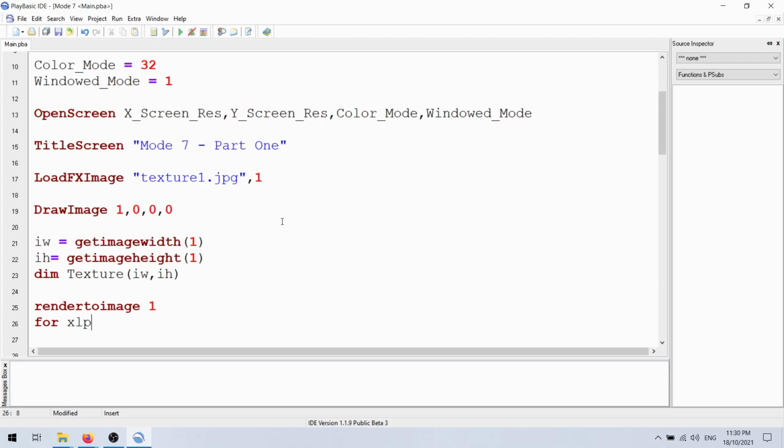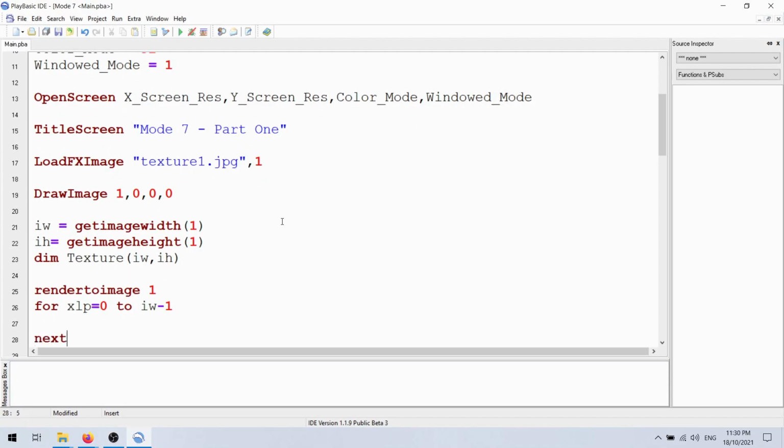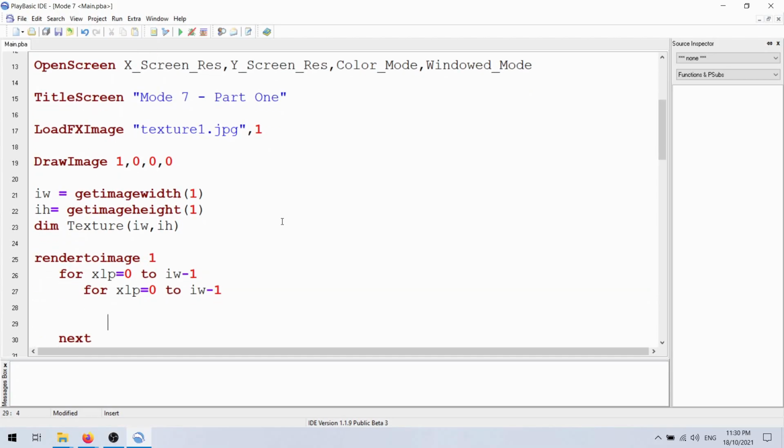I have X loop to image width -1. Should have done Y loop there, but just have a nested loop running through every pixel in this source image. Y loop to image height -1.